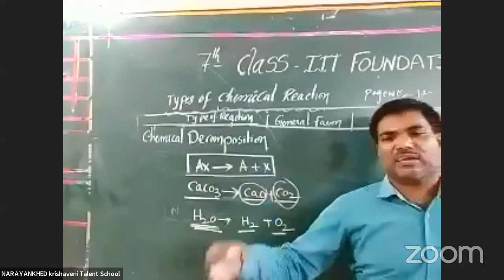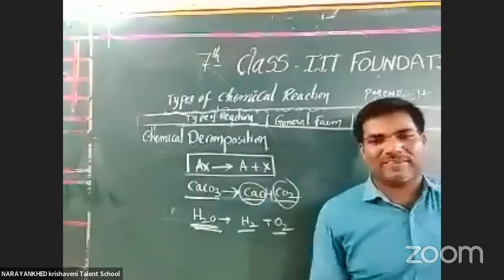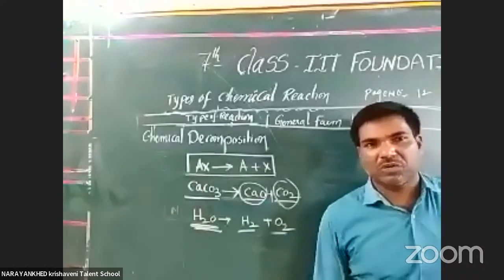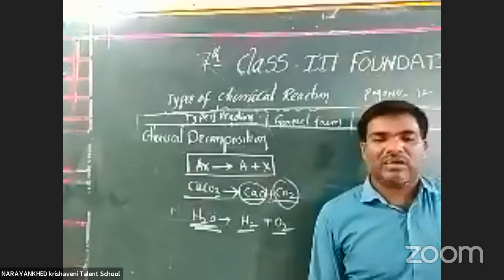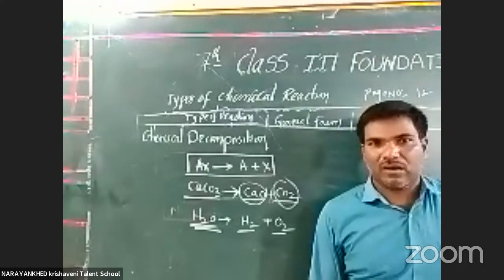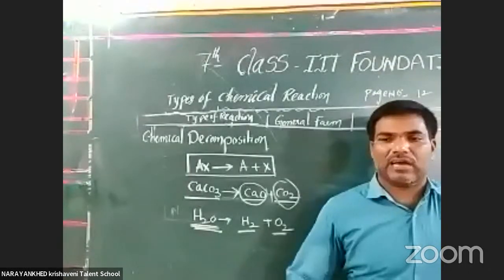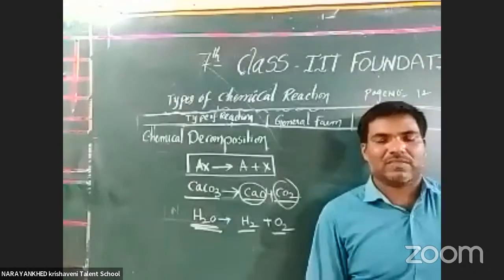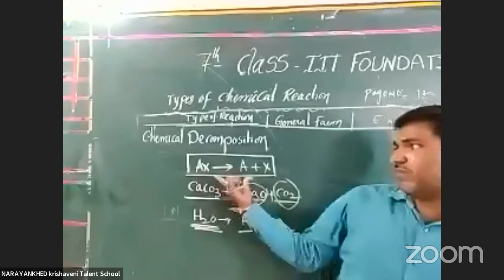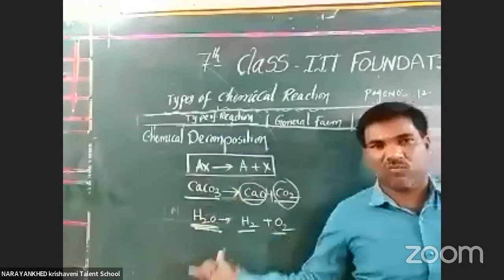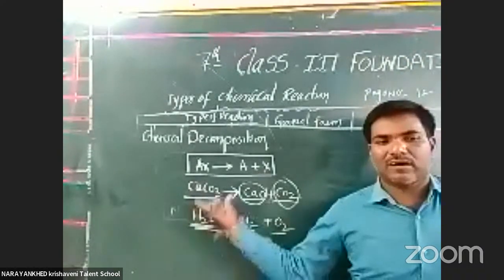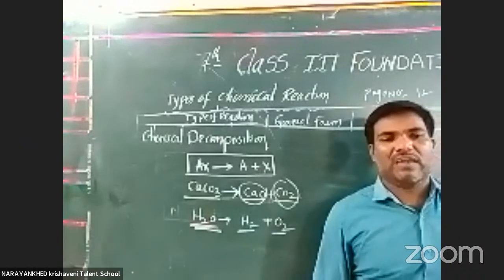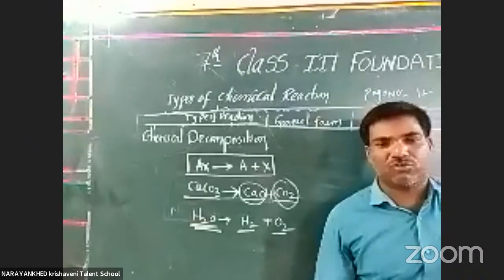It's the same thing for metals, non-metals, and all these things. Okay, clear or not all of you? How it divides into two parts, we are going to discuss tomorrow. Very important: decomposition is there, and displacement is there. Tomorrow we are going to discuss displacement. Got it? Please note this general form, and tomorrow we'll go with the general forms of metal oxides and non-metal oxides, how they decompose into two elements or two chemical compositions.